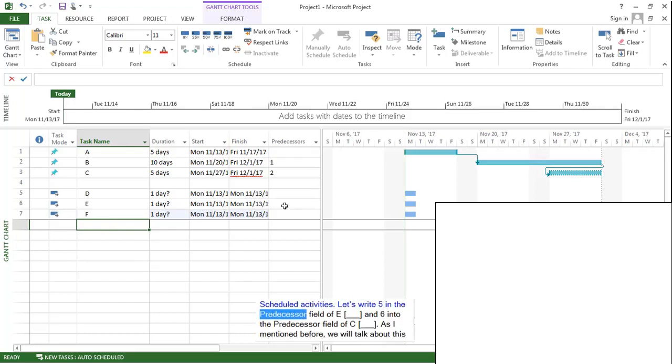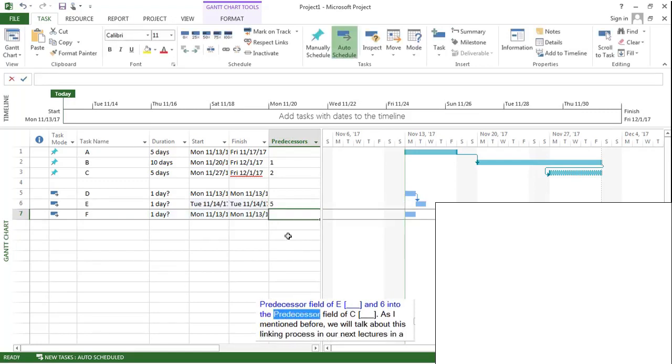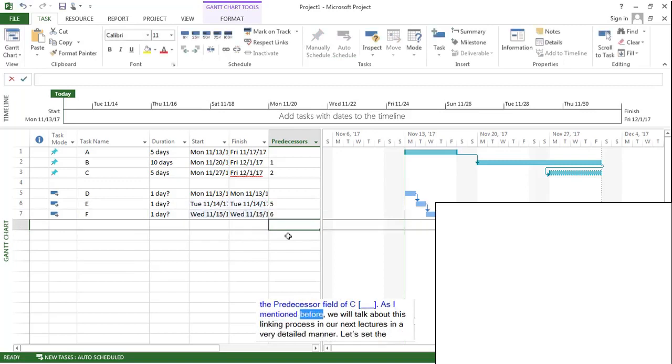Let's write 5 in the predecessor field of E and 6 into the predecessor field of F. As I mentioned before, we will talk about this linking process in our next lectures in a very detailed manner.